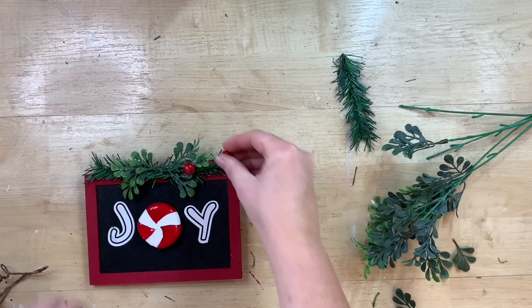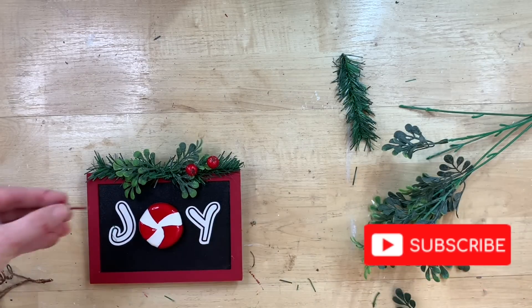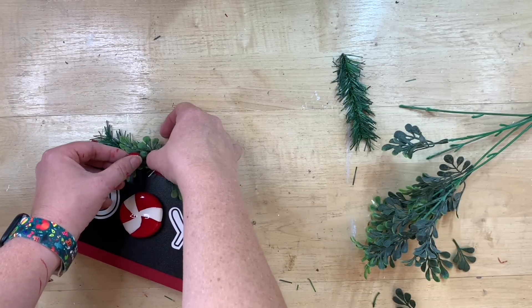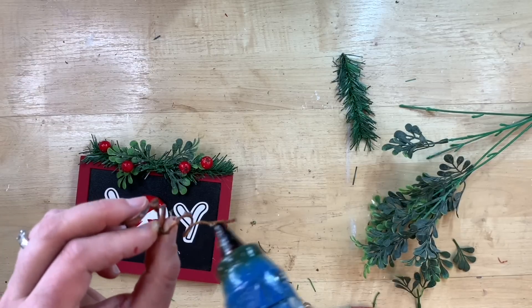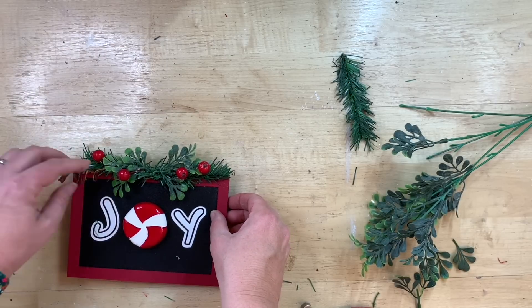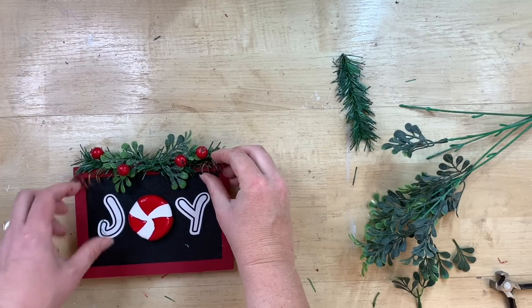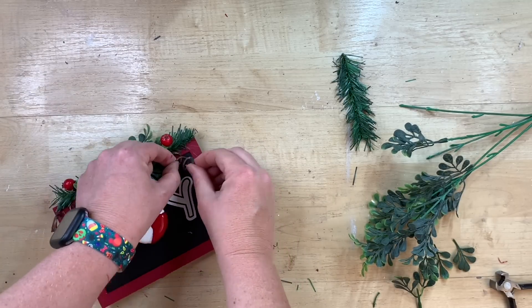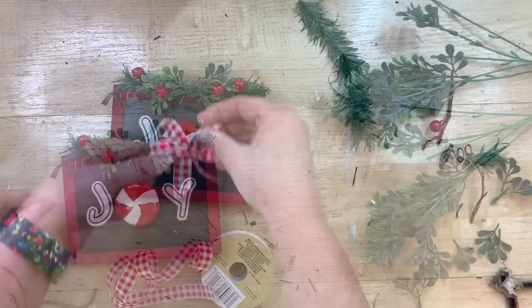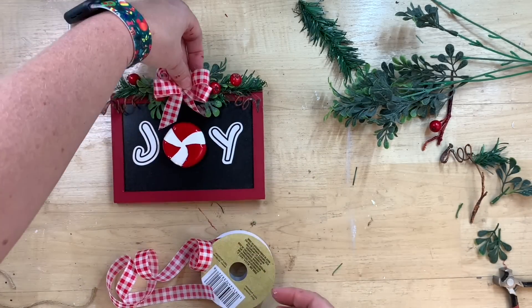And I thought it kind of added a little different element there for Christmas, a Christmas texture and everything. Now I have these little berries just from another pick that I've torn apart. So I'm just taking a couple off and I just put a little bit of hot glue onto the end of them and then just stick them in where I think they look best just to bring a little pop of red up to the top there. I felt that looked like a really cute holiday look there. And then I'm just taking these little curly cues also were on a pick that I had, but you can easily make some just with some floral wire.